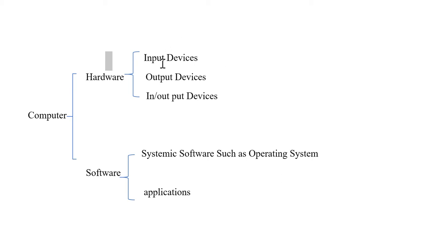It itself includes three parts. Input devices are devices with which you can enter information inside your computer, and later we will talk about how we can convert information to information that is understandable by the machine. But right now we want to talk about the input devices. As an example, the mouse is an input device. By moving the cursor and clicking, you can enter information inside your machine.